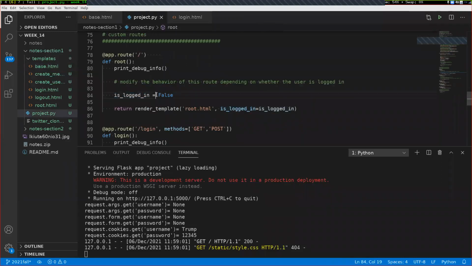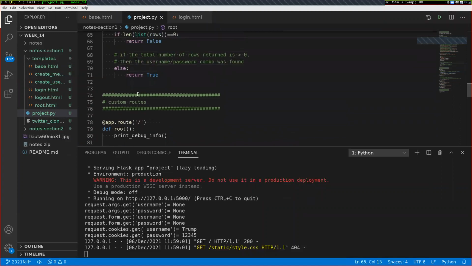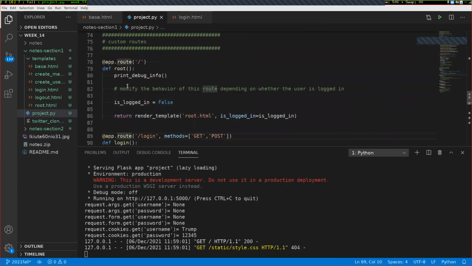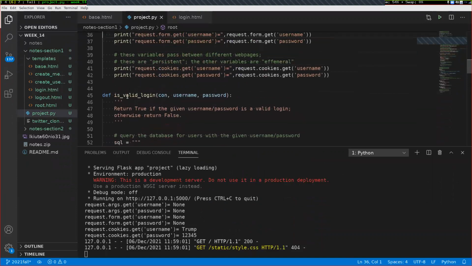Okay, so how do we set this variable correctly? We're going to use this other helper function, is_valid_login, to do that for us. The first thing you might try is, rather than typing it out, I'll copy and paste.